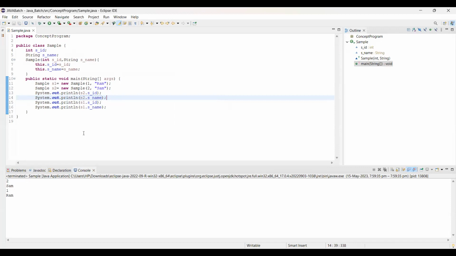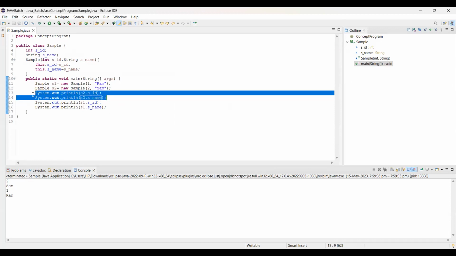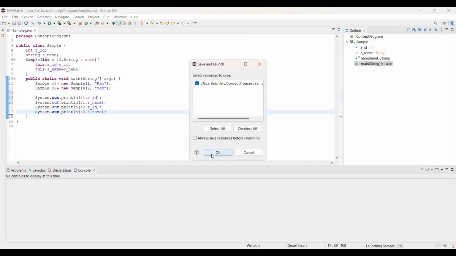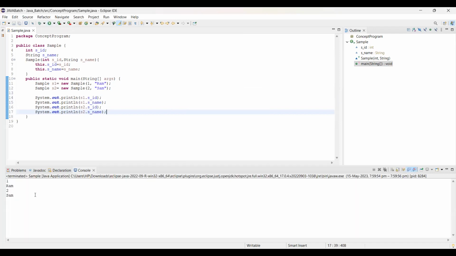देखो ये टू क्यों आया? टू आपका क्या हो गया? आप यहाँ पे बाद में कॉल कर सकते हो। Student ID is 1 and name Ram. Student ID is 2 and name Ram.